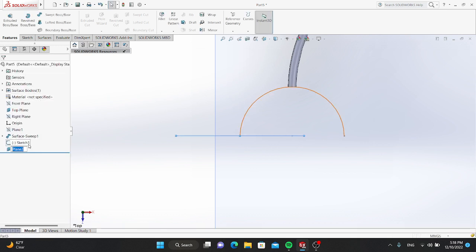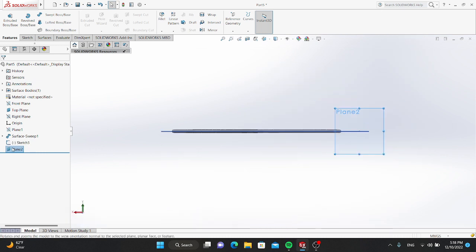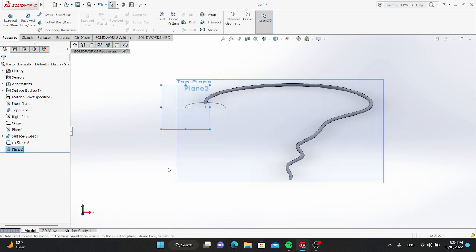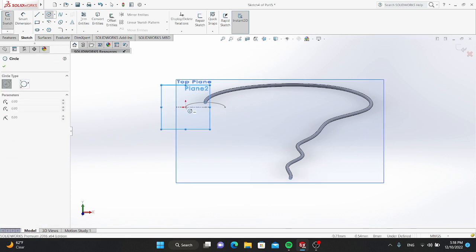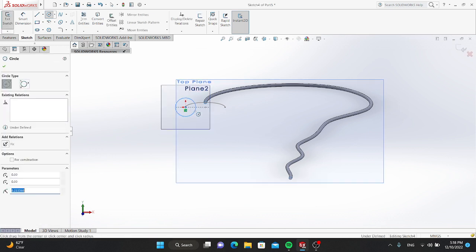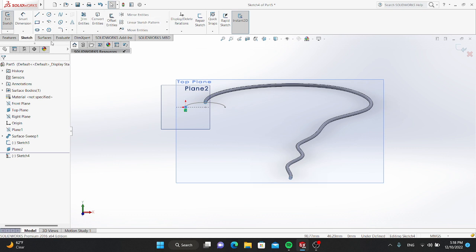On this plane, I will go by normal to, find a proper orientation for drawing. That's good. Now sketch. I'm drawing the second circle, the same as the first one, 1.25. That's good.